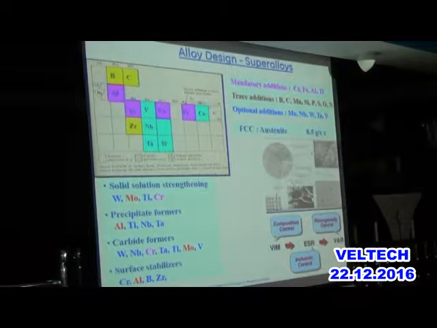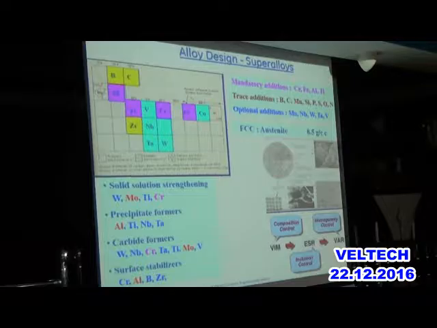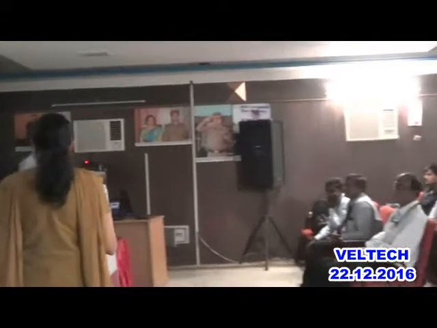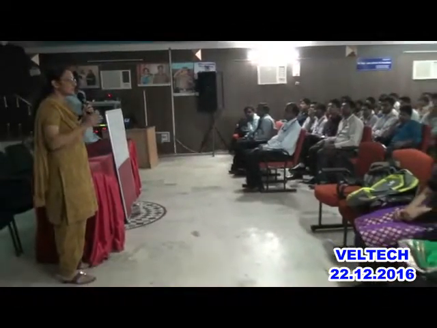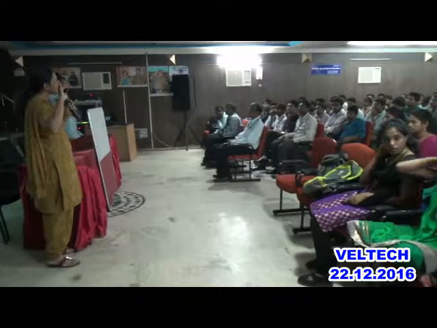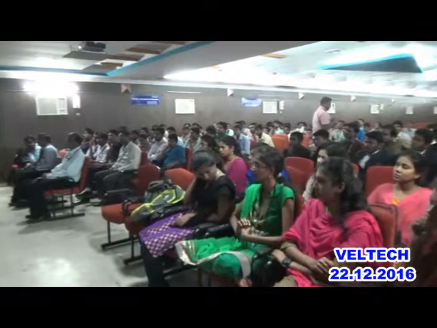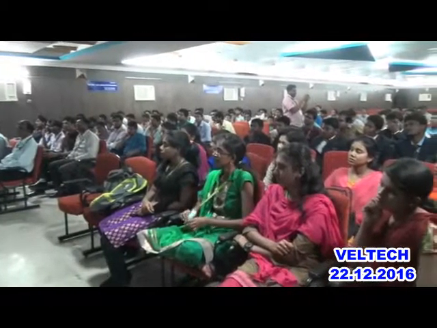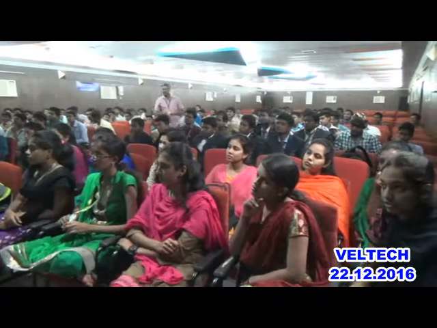Austenite, you are familiar with, right? You studied the iron-carbon diagram a little bit last year. So in an austenite phase, you have these precipitates. I'll just quickly explain how the precipitates are able to impart very high temperature strength. What do we want? What did we say two slides ago? You want strength at high temperature, you want ductility. What are the other two things I said? Hot corrosion and low thermal coefficient.